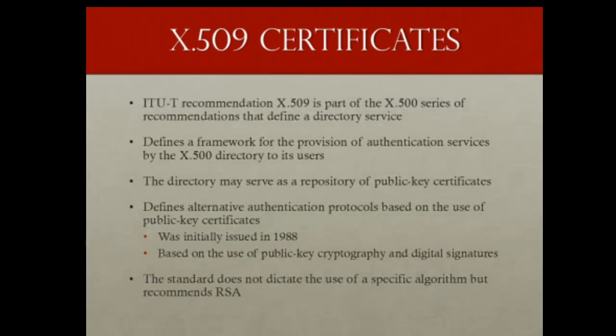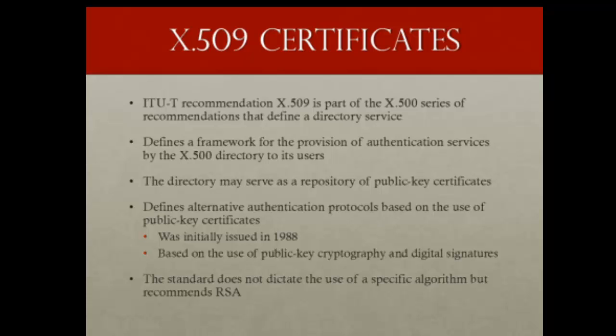Okay, let's talk about X.509 certificates. So it's the ITU-T recommendation X.509, and that's part of the X.500 series that define a directory service. The directory is, in effect, a server or distributed set of servers that maintains a database of information about users. The information includes a mapping from username to network address, as well as other attributes, maybe like their email address.